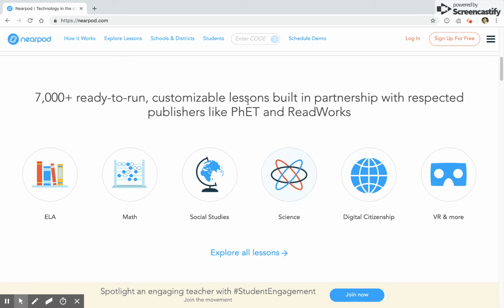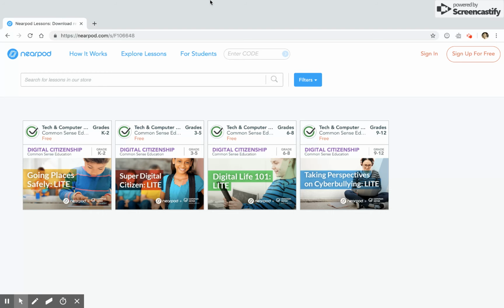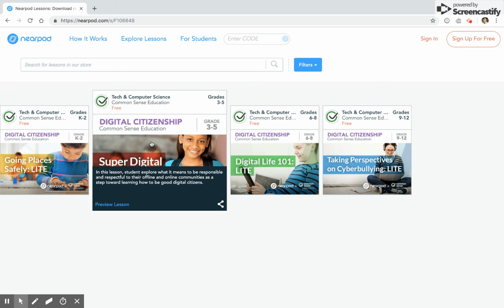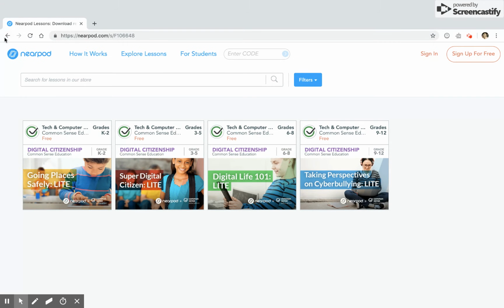Or another word is virtual tours. If I click on digital citizenship, it'll show you that these are for students to become more familiar with computer-based skills.